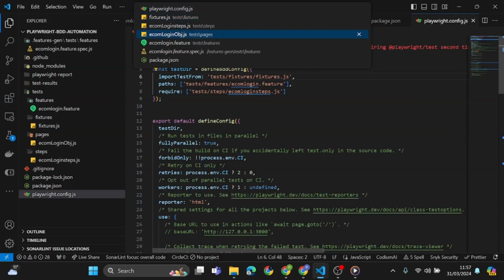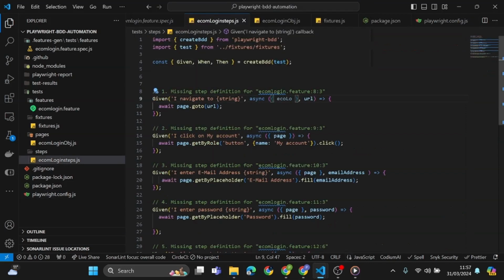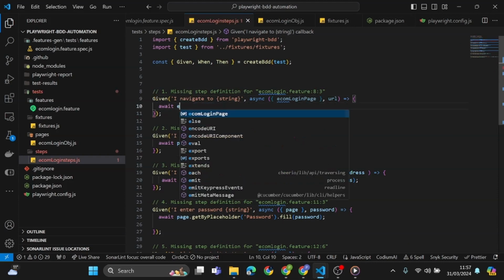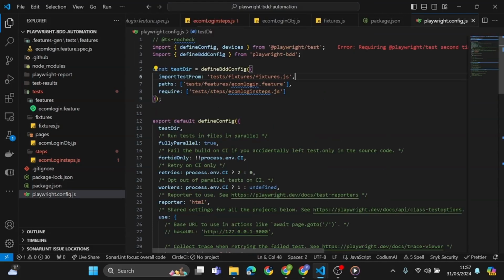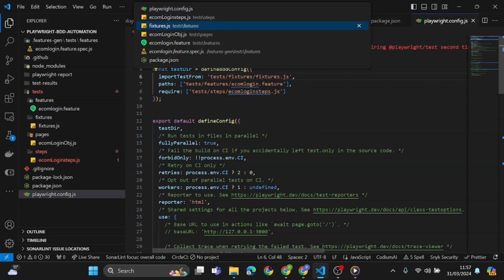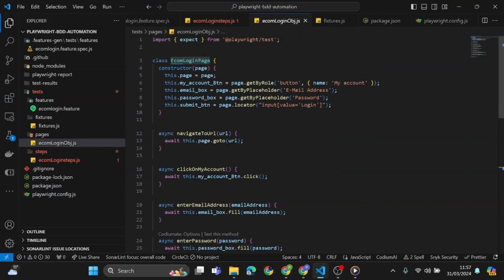If I pass the ecom login page over here and say await ecom login page dot, let me go and find the OBJS. What is our first step, navigate URL?